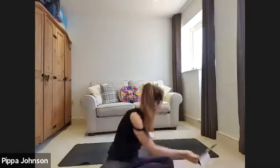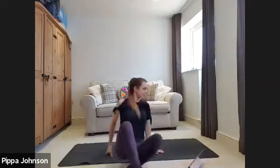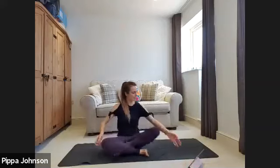So if you want to be sat onto a cushion or anything, then please grab whatever you need. So just root your sit bones down, or just find whatever is on the ground or on your cushion. Just try to become a little heavier or a little bit more rooted through that connection point to the floor.